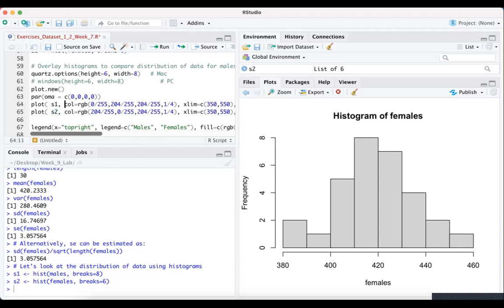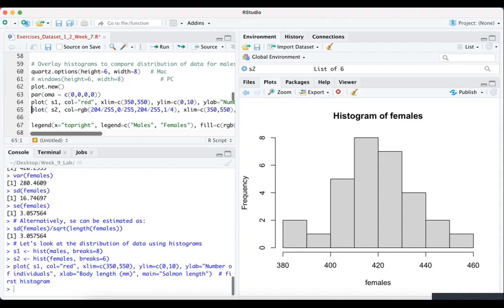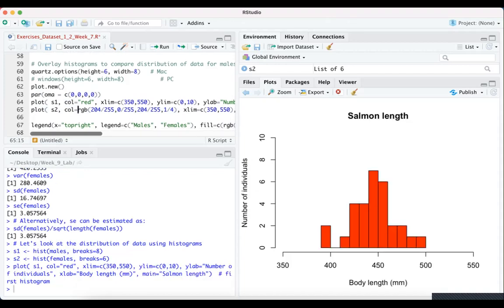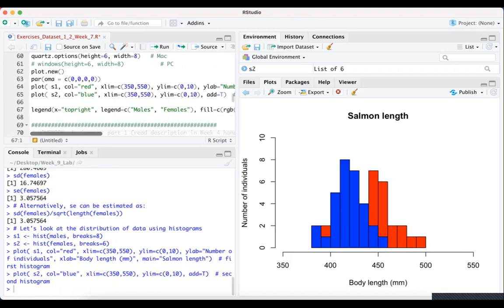Now, the next thing here looks kind of complicated. It's just a set of values for defining the color and the transparency of the histogram. This is just one way where you can color your histogram. You can just write a color here. Instead of all of this, you can just write in quotes red if you want to color that whole thing in red. So let's see, you delete this and write red. If I do that, I create a histogram in red. If I wanted to color this blue, instead of using that whole thing that looks complicated, you can just write blue. I just run that line of code and you see that too.